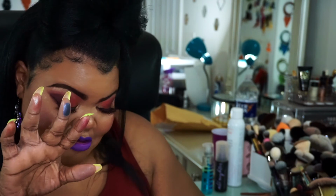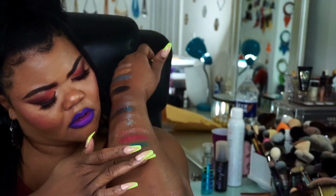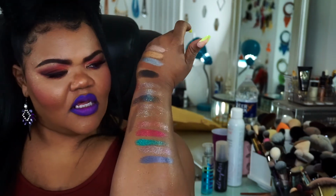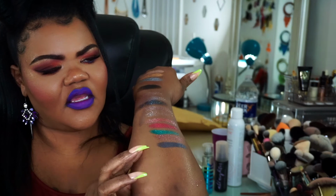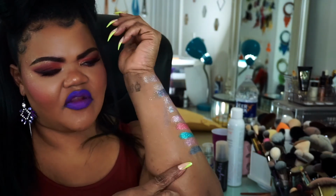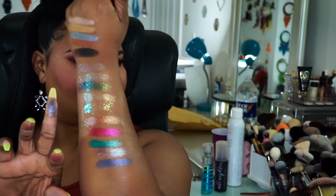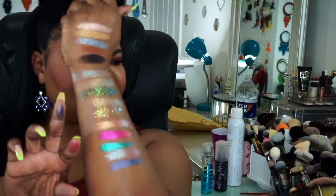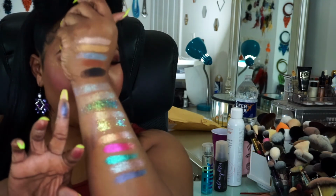I want to use that one. That one is so pretty. Oh, it's a grungy, taupey gray. Oh my God, it's a concrete gray. That is just gorgeous. And it has just a little grape undertone, so you guys are able to see a little grape coming across in that grungy gray.